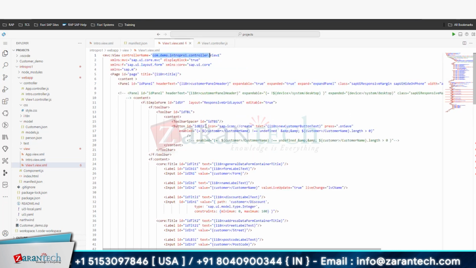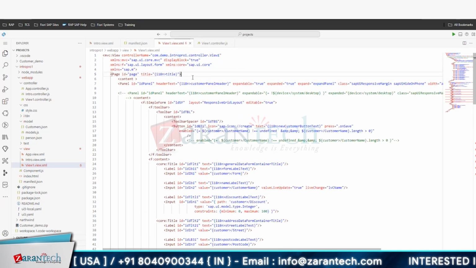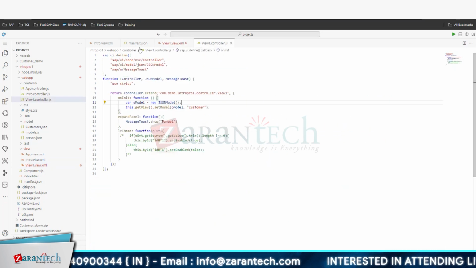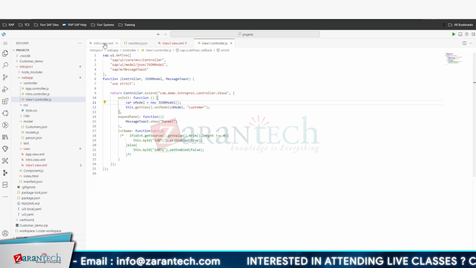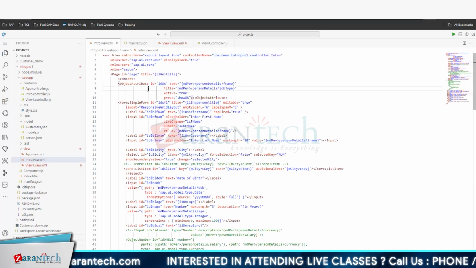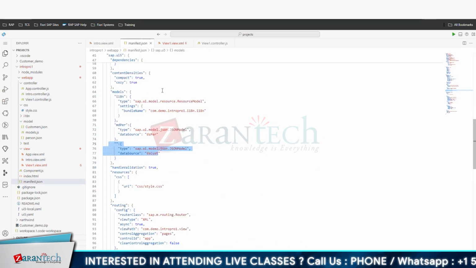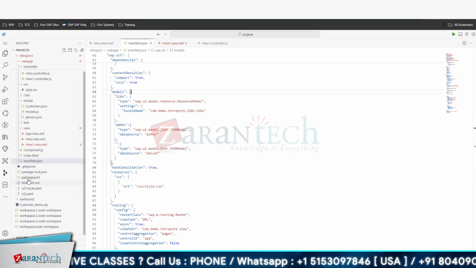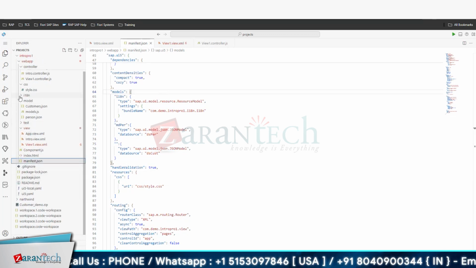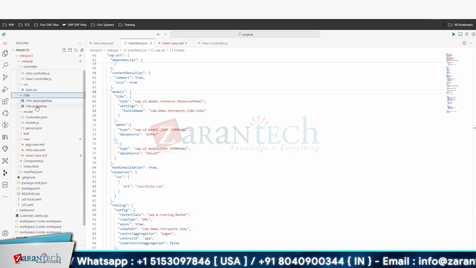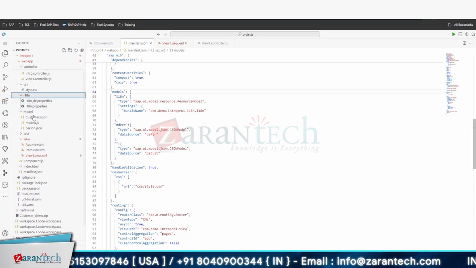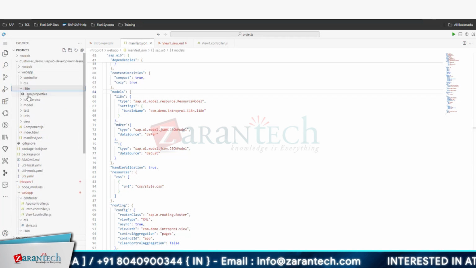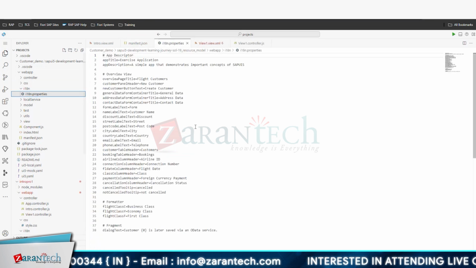Okay, fine. We need to do one more thing. Can you go to the i18n of your SAP given thing from the GitHub? Double click on that.